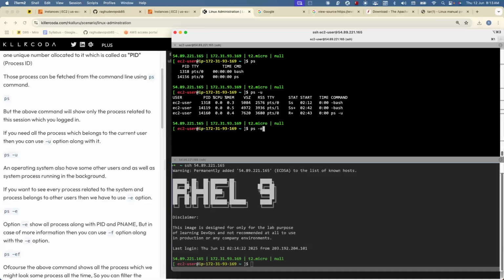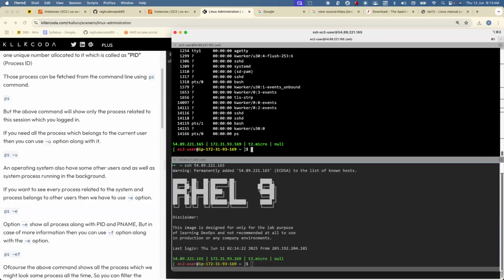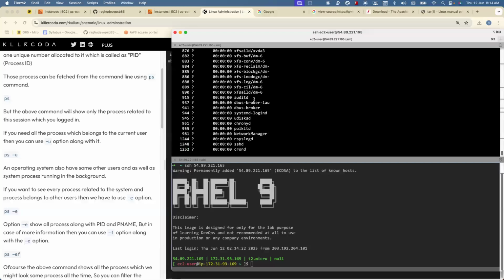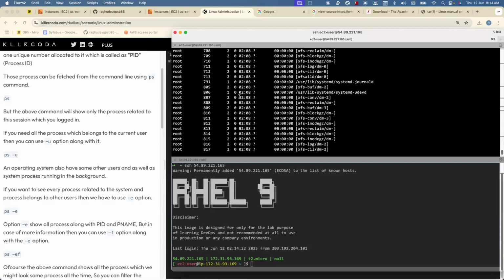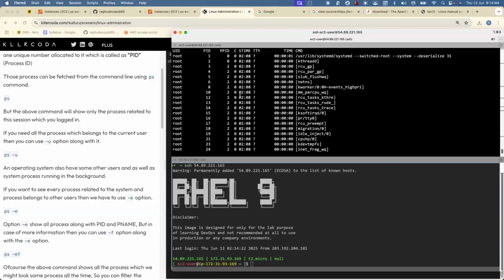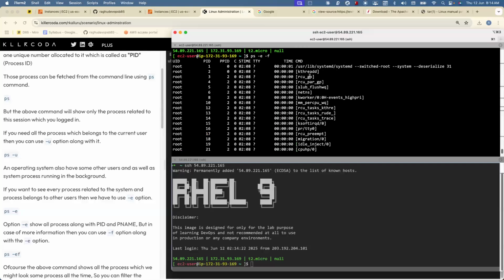So if you want to know all the processes, use ps -e. ps -e will show every process in the system. There are many processes in the system, and it is showing everything. Now in this ps, you require a few more fields. You want a richer output with more fields, so you can give the -f option. ps -ef is a very common option that we use because here you get many more fields.